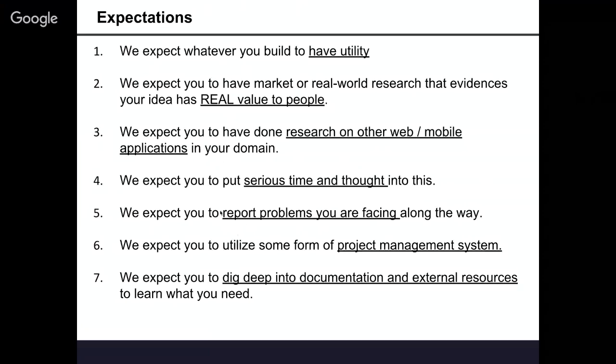Report problems. Don't wait until the last week to say, oh, I haven't been able to connect to my database. Do that on Saturday. Do that on Monday. Do that super, super early. That way, you're not stuck trying to connect to a database for 3 weeks. You can actually make progress. We want you to use some sort of project management system. Some people use Trello.